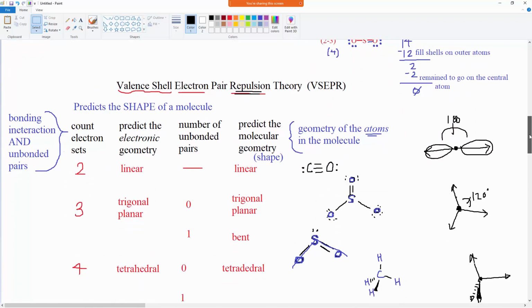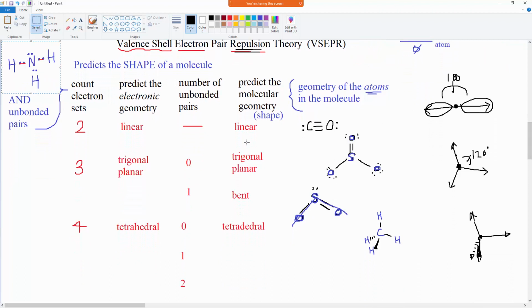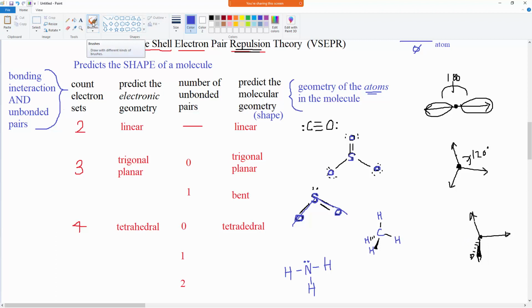I'm going to drag him down here. Okay, it's a little harder because I'm using dots in this structure instead of lines. So if I make it lines instead of dots, you can see how you get lost in the dots. There we go. 3 single bonds, 1 lone pair. That still gives me 4 electron sets. You can count them and they all take up space. And they're going to be arranged according to this kind of a tetrahedral electronic geometry shape, right? So we've got the nitrogen in the middle.